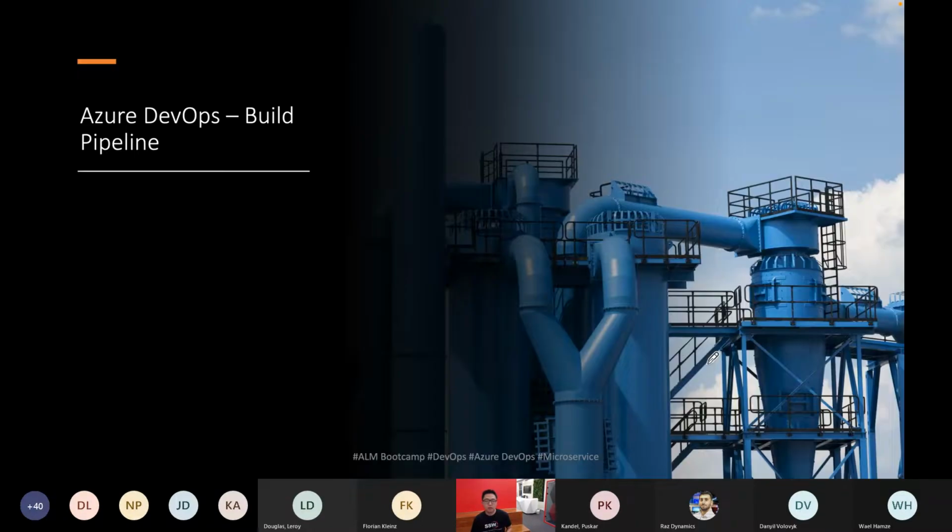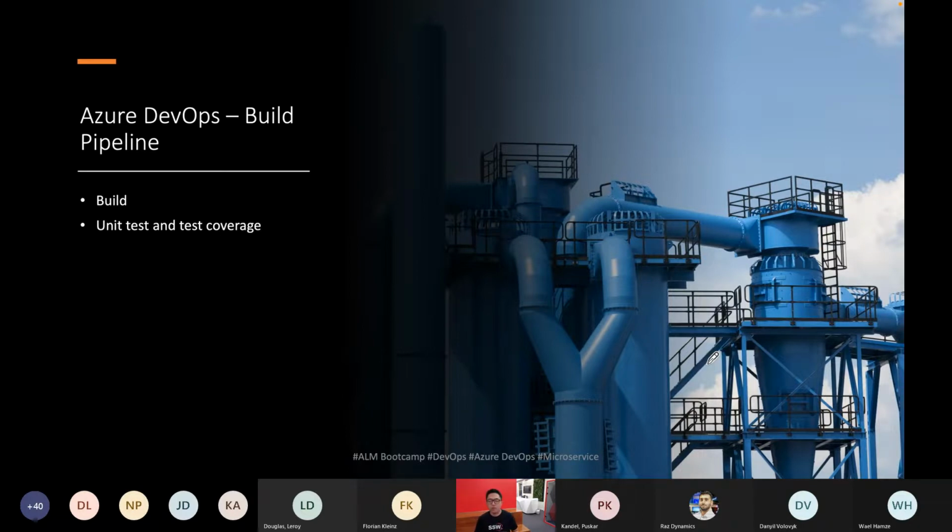Okay, so next up, we've understood what we want to do. Then let's get hands dirty, how we can do it. We want to build our pipeline using DevOps. We want to have a build pipeline, and within which we want to run our unit test, and we also want to publish our test coverage report so that we can have a fast feedback, at least for developers to jump in and react if anything goes wrong.